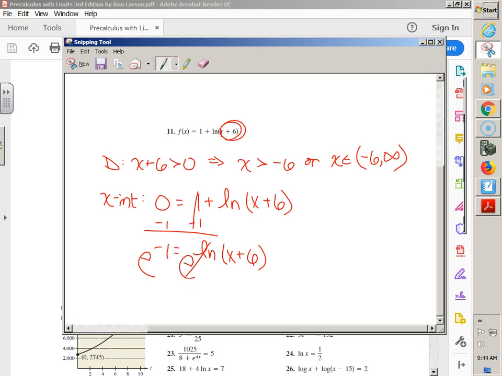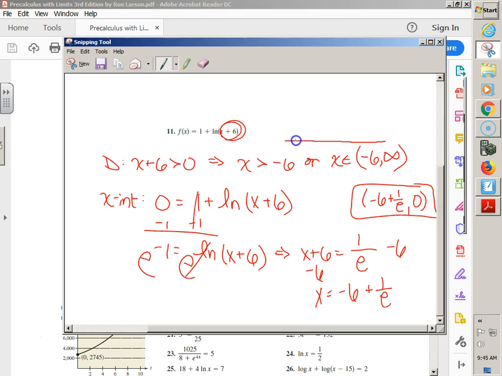Good. So then I end up with x plus 6 is equal to e to the negative 1. Negative powers, what do those look like? Isn't that a 1 over? Negative powers, remember, plop it in the denominator. I'm going to subtract 6, subtract 6. It's not a pretty answer, but technically it's right. The x-intercept is going to be at negative 6 plus 1 over e. This is a good problem in making you deal with ln's and e's.